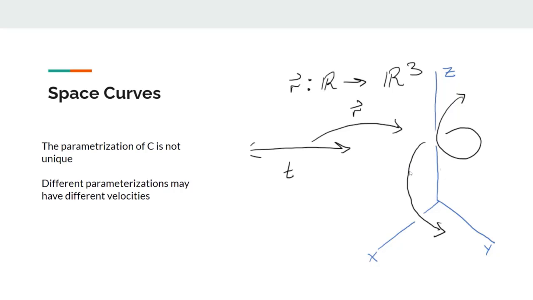So yeah, you can imagine r of t being a vector pointed from the origin to the point on the space curve. And then all we're doing is taking a slight step along the curve and then taking the difference of those two vectors. So we have a vector pointing here, and then we have a vector at t plus h, and t plus h is just a small step past t. We take the difference of those two vectors, and that's just the velocity vector.